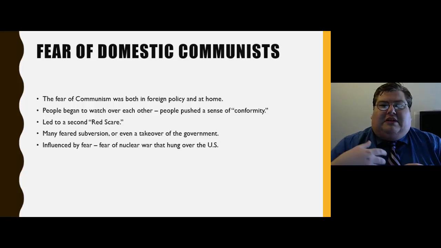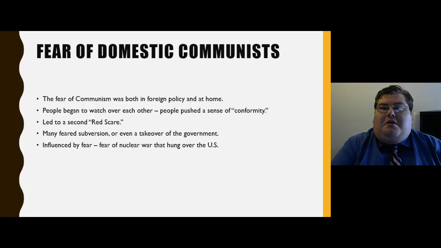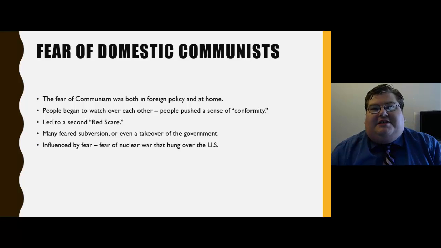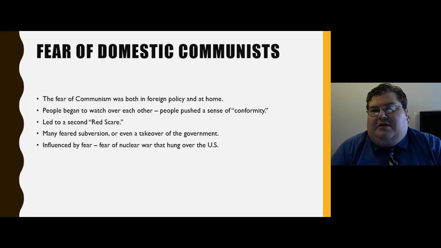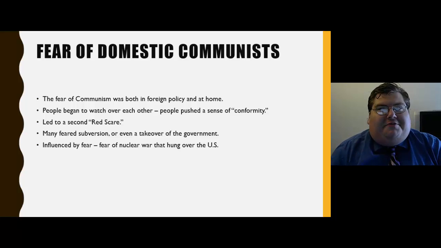But people start wanting a sense of conformity. They start wanting people to look the same, act the same, dress the same. This idea, this is what it means to be an American. And the reason they do so is because at this point, anything that is different would be treated as communist subversion. Oh, you want integration of white people and black people? You're a communist. You think women should have the same income as a man? You're a communist. Oh, you think the United States should not have such a military presence? You're a communist, okay?